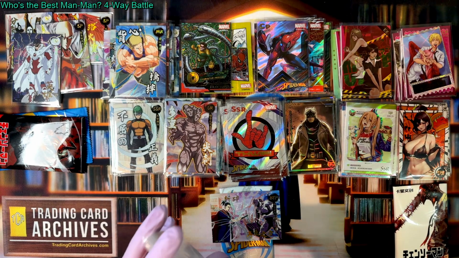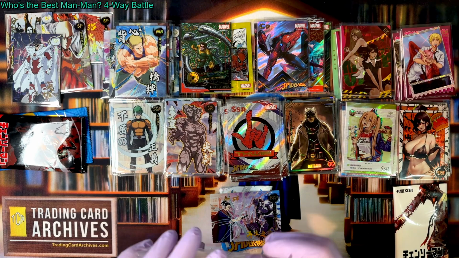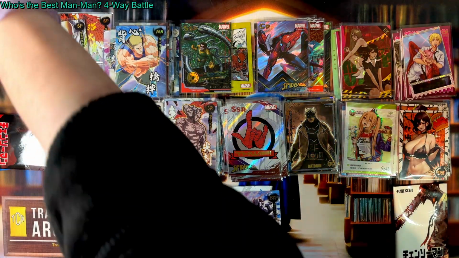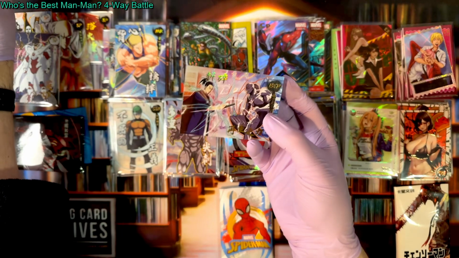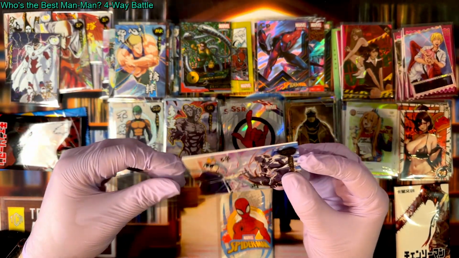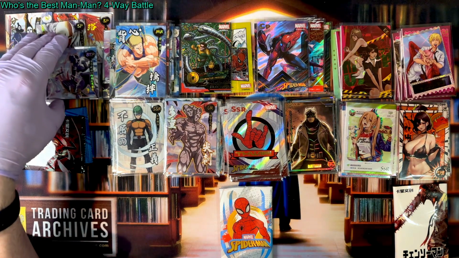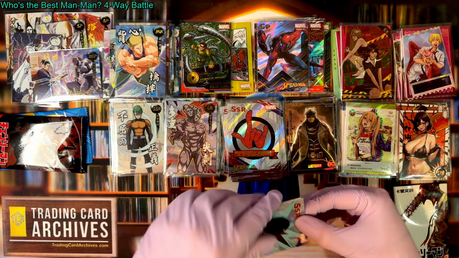I try to keep all my supplies within arm's reach. But the sleeves are a little far away, even from my big arms. All right, there we go. So let's sleeve up this BTP. Nice looking card here. And then Spider-Man, what am I getting in my last pack here?